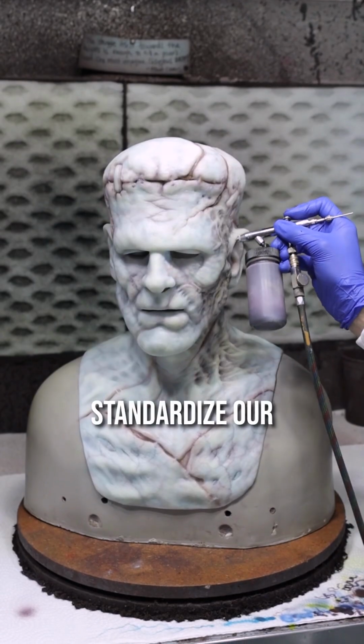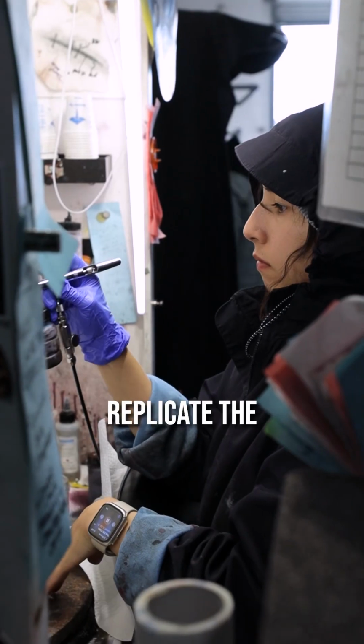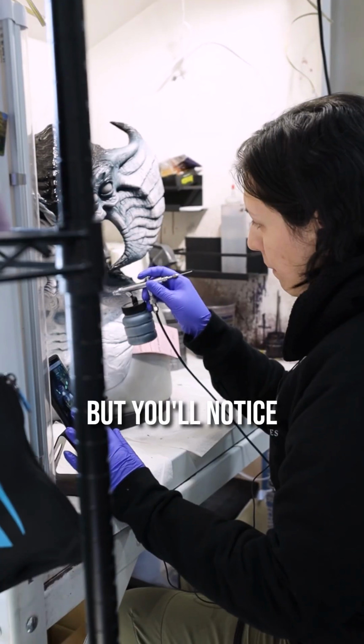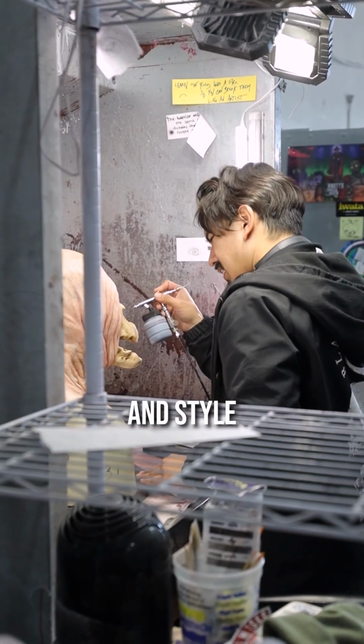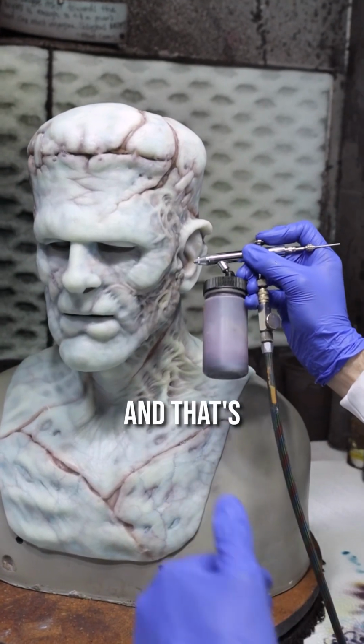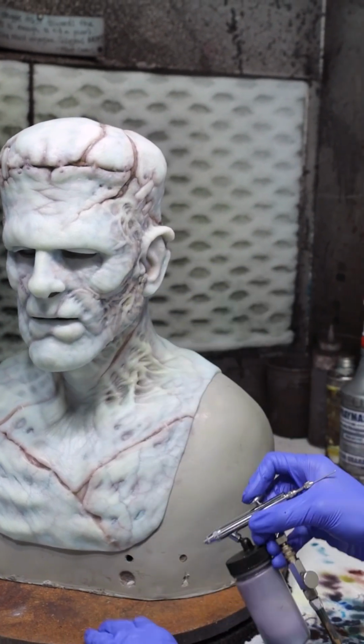Now, we do standardize our paint jobs here at Immortal. Everyone can replicate the exact same paint job, but you'll notice that everyone kind of puts their own little flair, their own little touch and personality and style into the way that they go about it. And that's what makes every piece unique.